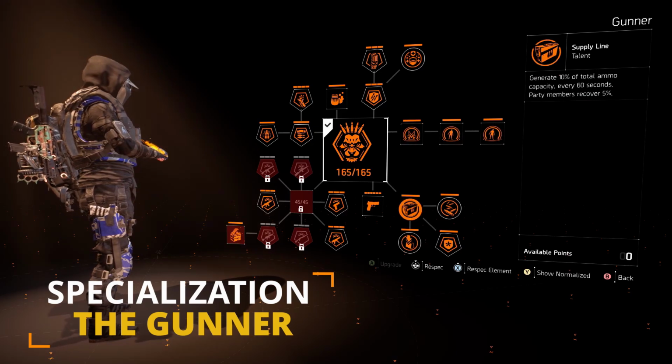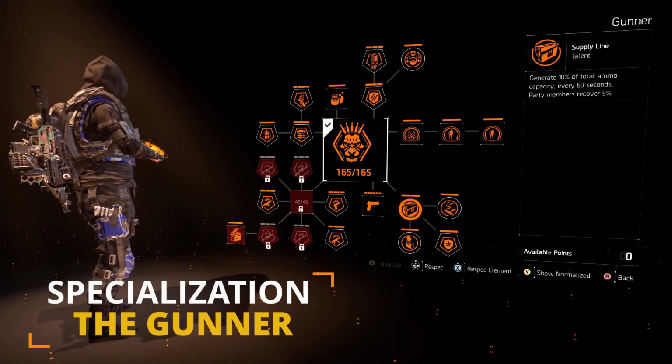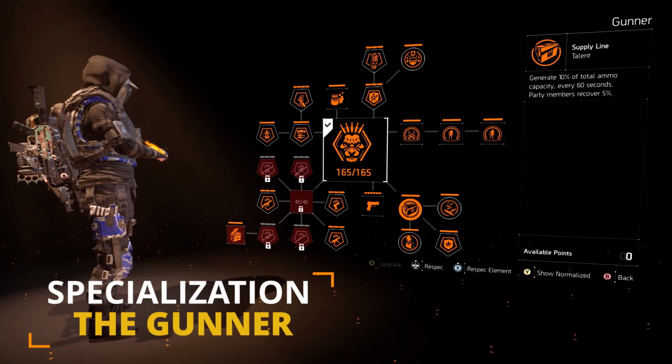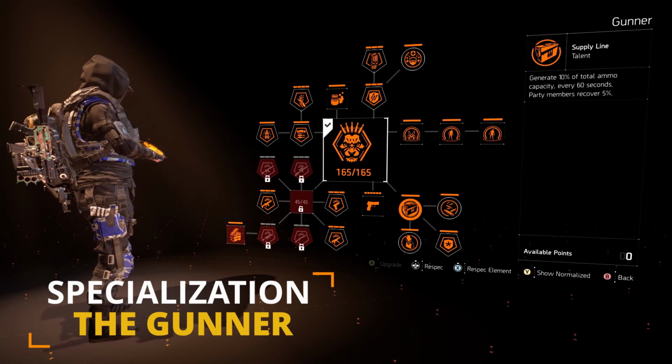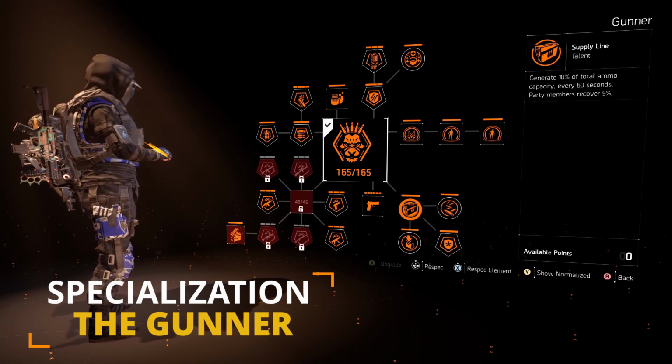This specialization also generates 10% of total ammo capacity every 60 seconds. Which is great if you're a solo player, because you'll find you'll never run out of ammo. If you're not picking it up through NPCs, then this specialization will be replenishing it for you.